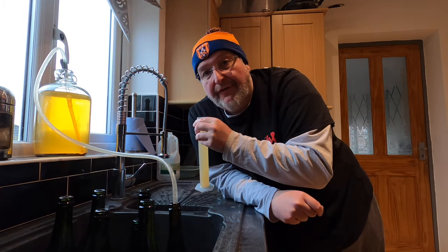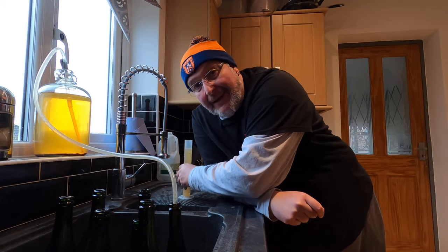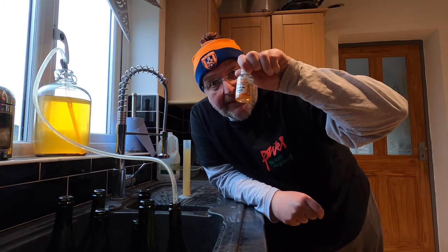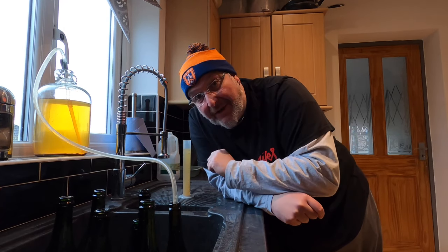It smells very fruity, fruity cider, so I've got high hopes that the Sex on the Beach flavouring is going to carry through with this. Let's see. If it does need to be back flavoured because it doesn't come through enough, hey presto. Looking good though, I think it's going to be a lively one.